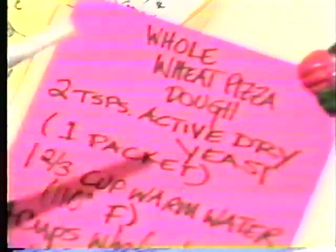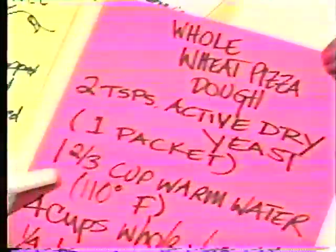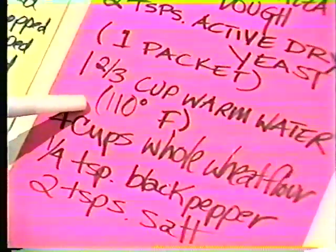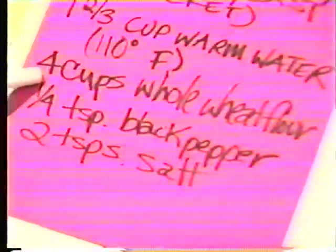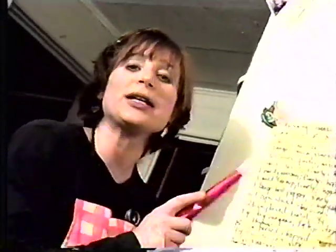Okay, whole wheat pizza dough crust. Get your pens out. 2 teaspoons of active dry yeast. That's 1 packet. Rapid rise works great. 1 2/3 cup warm water. It's about 110 degrees. That means wrist warm temperature. If it's not warm enough, it won't do its thing. If it's too warm, it'll kill your yeast. So be careful. 4 cups of whole wheat flour, 1/4 teaspoon black pepper, 2 teaspoons of salt. A brief reminder, this is a double rise recipe because wheat flour is very heavy and dense.